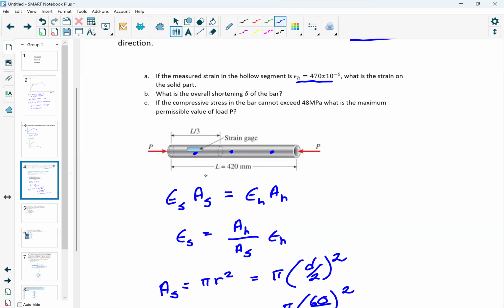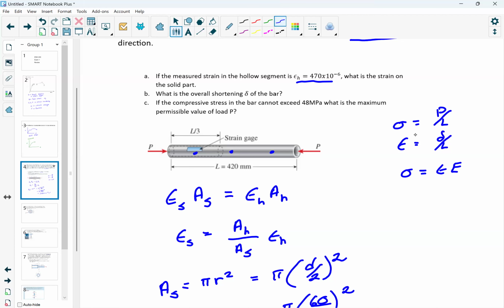So what do we know? We know sigma equals P over L, right? Which we're going to have to use in a minute. What else do we know? We know our epsilon equals then delta over L. All right. So if we look at this, we can also rewrite this. Our sigma also equals epsilon times E.